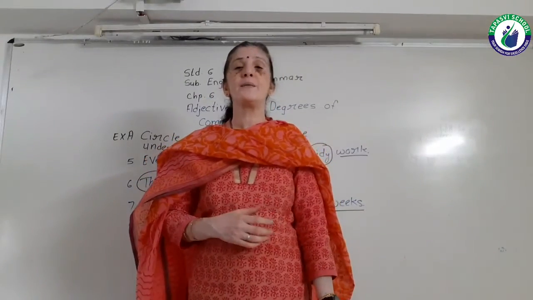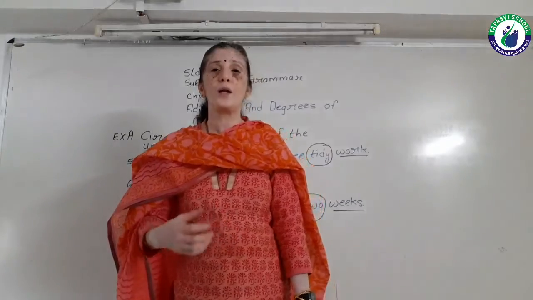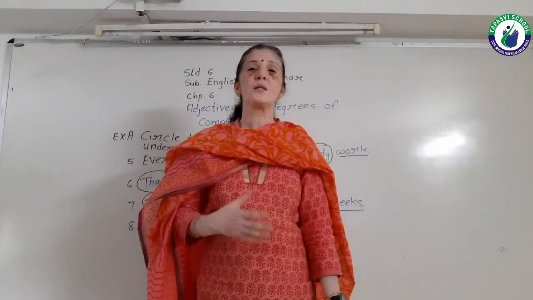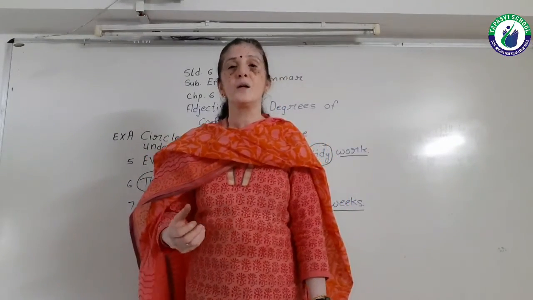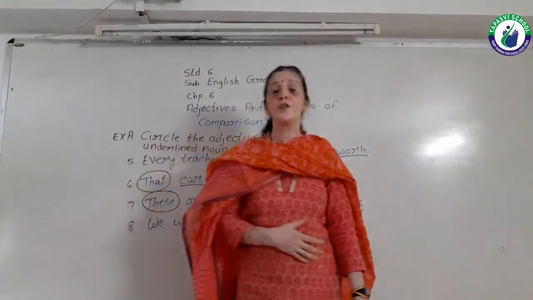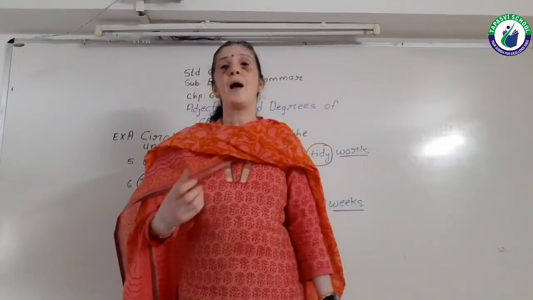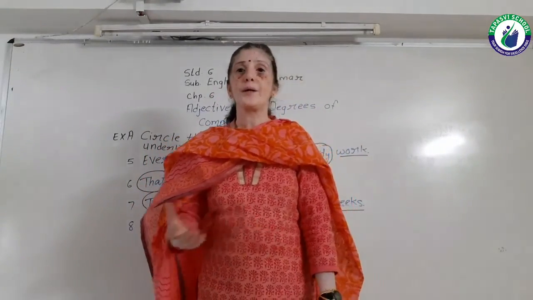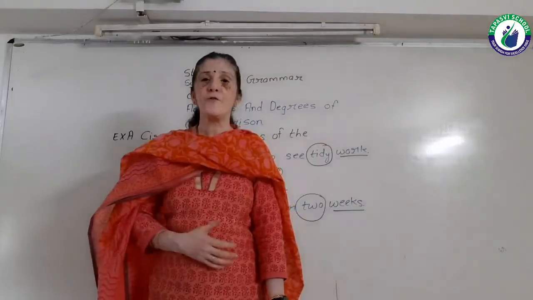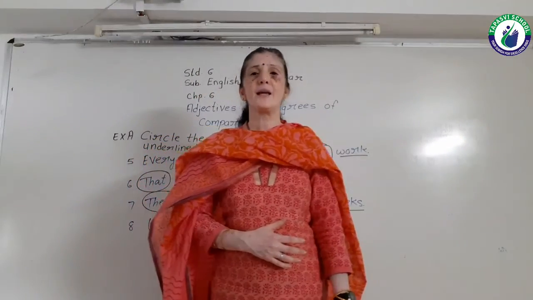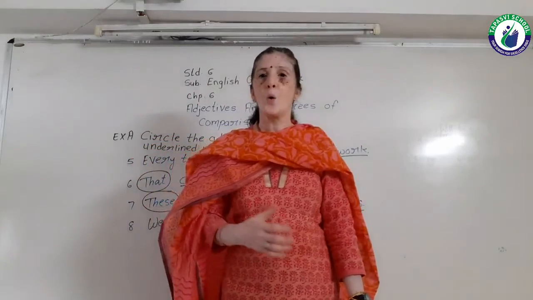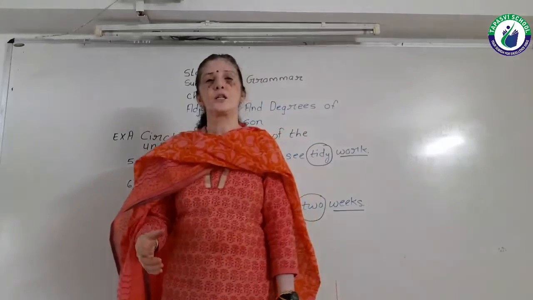Adjective of quality means it shows the quality of a person, place and anything. In short, it shows the shape, size and color of the noun. For example, if I say my container is pink. What is the noun here? Container. So pink is said to be an adjective of quality. Right? If I say our home is big. What is the noun here? Home. So big is said to be an adjective of quality.